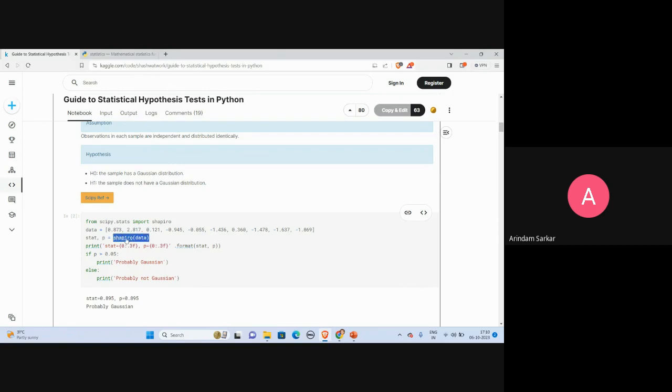The shapiro is a method. I'm calling the shapiro. Shapiro, please come and take my data. It will take my data, process the data and return me some results. For this shapiro function, it will return two results. How many results it's going to return depends on how the function was written.